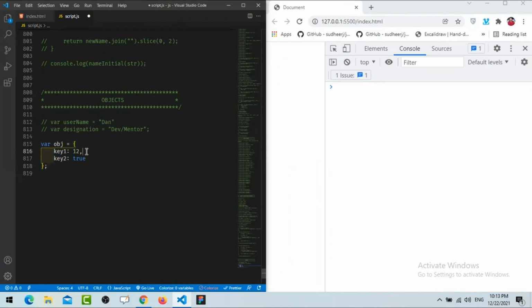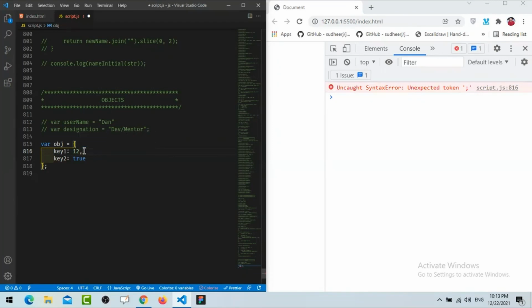But inside the object, if you write a semicolon like this, you will get a syntax error.